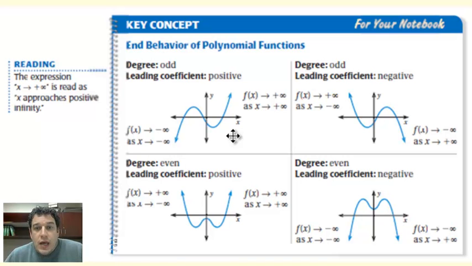If the degree is odd, then we're going to focus on these two types of graphs. One end is going up, and the other end is going down. If it's a positive leading coefficient, it has very close to a positive slope, or what could be equated as a positive slope. So if I were to draw a positive slope line, I'm going up to the right and down to the left. This notation here, read f of x is going to positive infinity as x goes to positive infinity, is describing the end behavior.